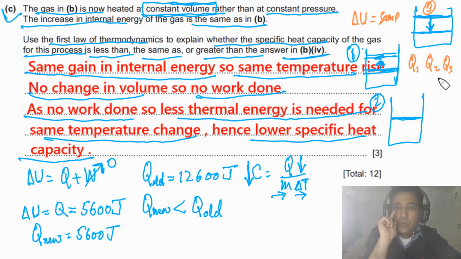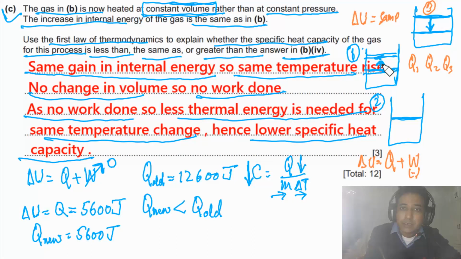Very good exercise. Now first of all, if you look at case 1, the amount of thermal energy supplied has to be greatest in which case? I hope you say in case 1 it has to be greatest because work done is negative. So we can rewrite Q plus W equals delta U. If W is negative, Q has to be positive and its value has to be greater. So in this case the highest amount of thermal energy is needed for the same rise in temperature. So we can say Q1 has to be the greatest.